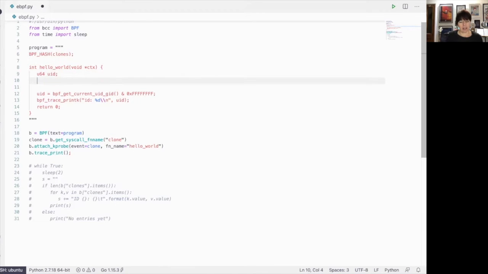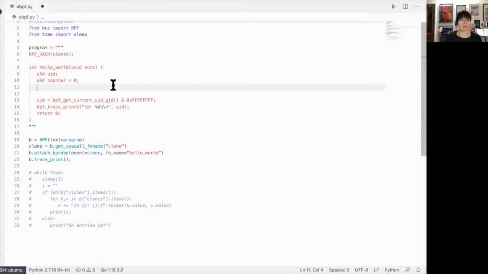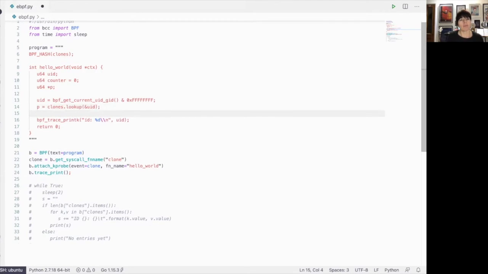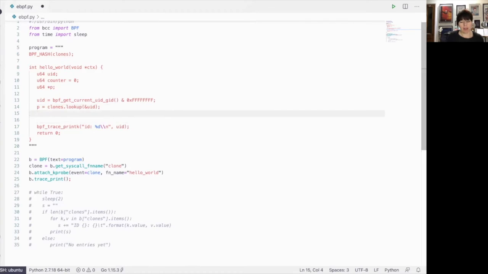And I want a counter, which would be 0 the first time, we'll initialize it to 0. And I'm going to need a pointer P. So we get the current user ID, and then we're going to look up in this hash table the current value associated with this user ID. Now, this is actually a pointer, and before I can dereference it, I have to check that the pointer is not 0.